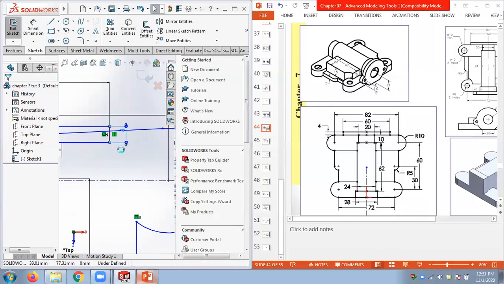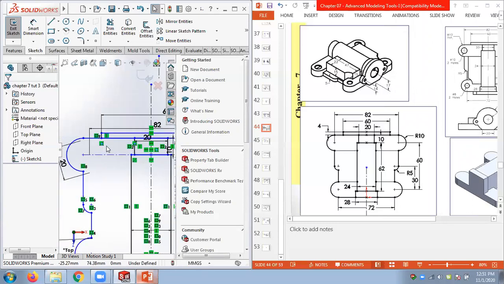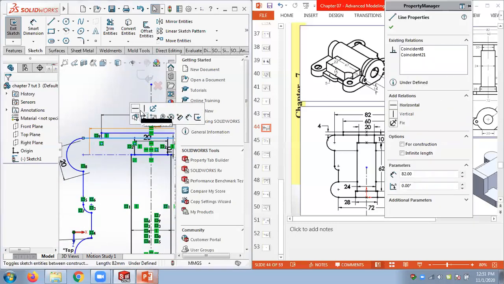When I change the height, something goes wrong. So these lines should be horizontal.